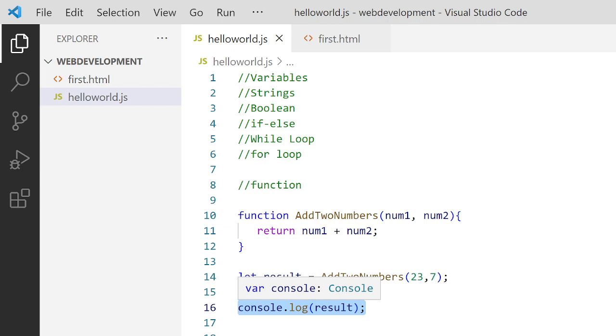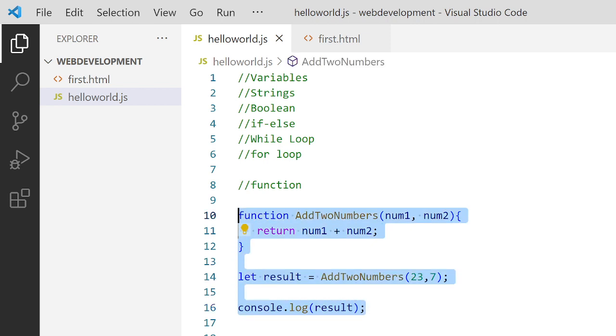So for example, I want to create a function to greet someone, or to print the address of any person.